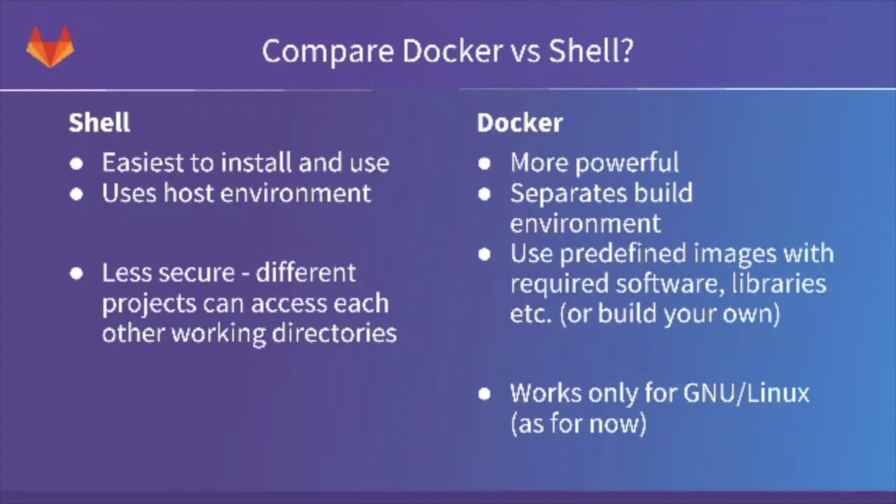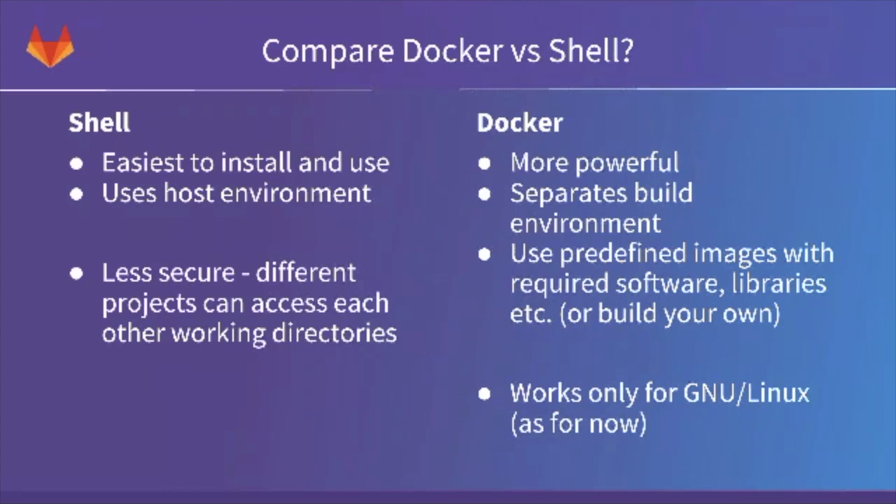On the other hand, we have this flexible Docker executor that gives you the power of separating your build environments. It's way more powerful than the shell executor because it can provide you a clean build environment every time you run your build, but it also allows you to bring your own image just to be used for testing your project.